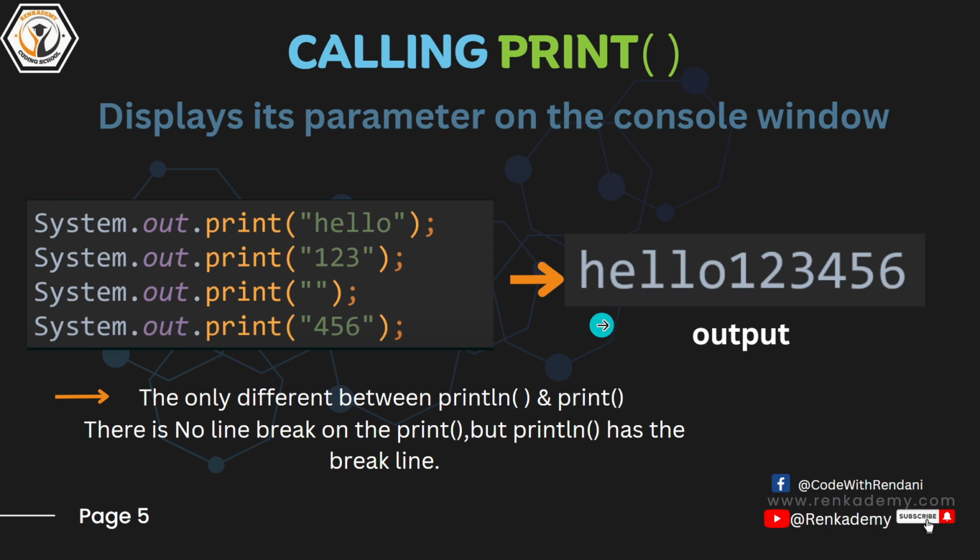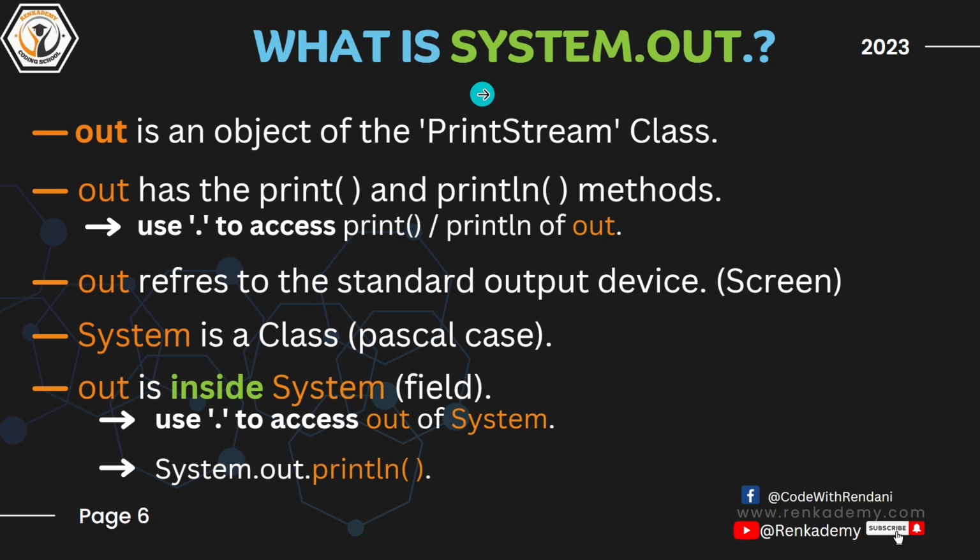So as you can see, also whenever we use the print method, we type system.out.print. So let's see what this system.out is. First of all, this out over here is an object of the PrintStream class. So in Java, we have a class which is PrintStream, and the Java developers created an object from this class which is called out. Okay? Now, this object contains some methods. It contains the print method and the println method. Okay? So now you know that an object can contain methods, just like a class.